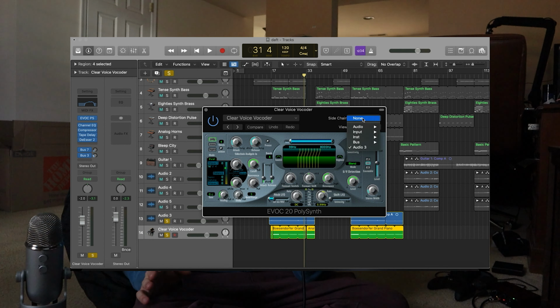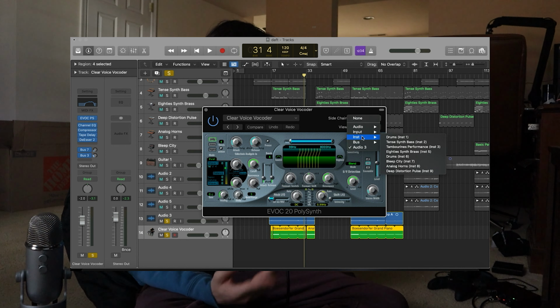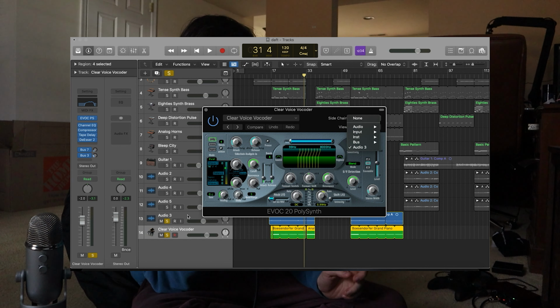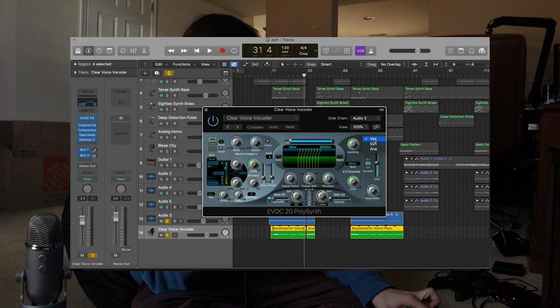What a vocoder in Logic does, and does in real life too, is your vocal signal tells a synthesizer when to be on, basically. So if you're playing a chord on a keyboard, and you go like, da, the chord will play using your voice as the catalyst. So that's what the vocal is running through in the verse. My voice is also lowered a little bit using the vocal transformer plugin, just to make it sound a little more robotic.